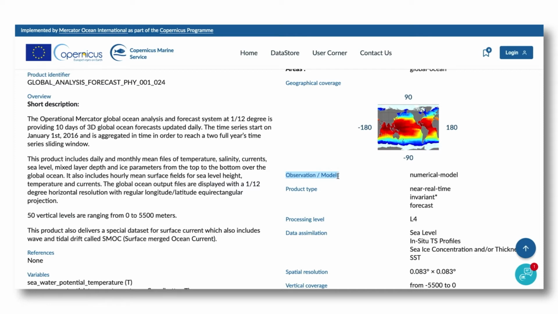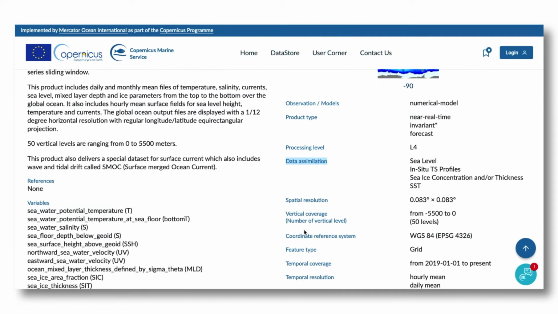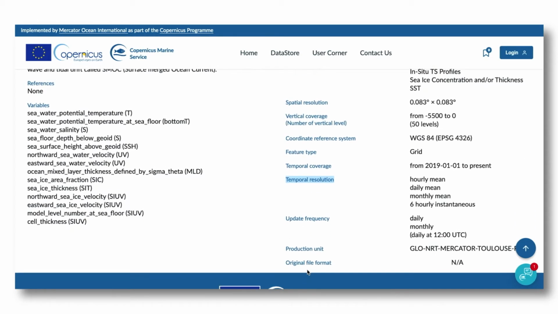Does the data come from a model or an observation? Product type. Does the product offer forecast or past data? The assimilated data. Spatial and temporal resolution, and many other information.